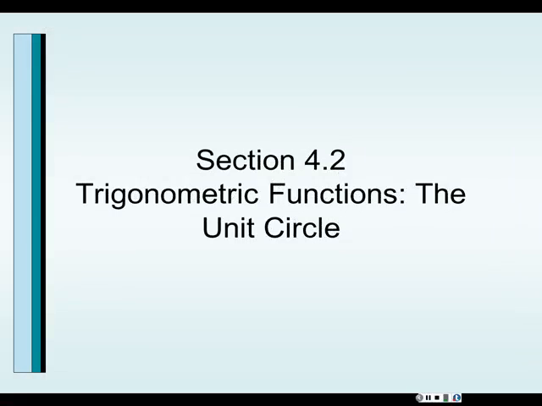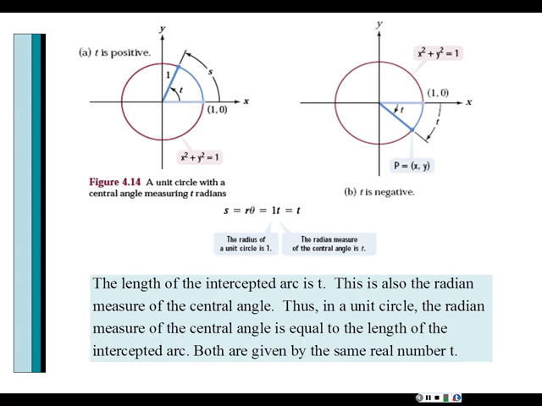All right, for section 4.2, a lot of things we have already seen because we have seen all those functions. In this part of the lecture, what we are doing is trying to find the unit circle. The unit circle means the radius of the circle is 1. Now you will think that we are still in the same boat, still talking about the trigonometric functions, but before that we'll talk a little bit about the unit circle.